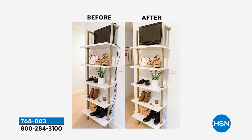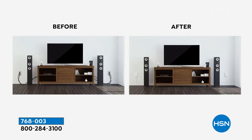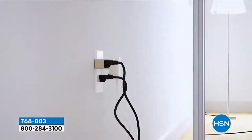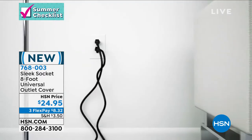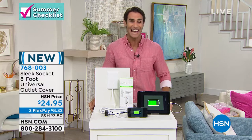You're plugging into that standard two-outlet socket and getting three outlets from it. It's an eight-foot cord, so you can place that outlet wherever you want — instead of bending behind furniture to switch things out. You can put it high, right behind the router or entertainment center. That single white wire goes down and the adhesive kit helps you line it against your baseboard — you'll never even see it. If furniture is on the side of it, or in front of it, it just makes everything so much easier. $24.95, three flexible payments of $8.32.